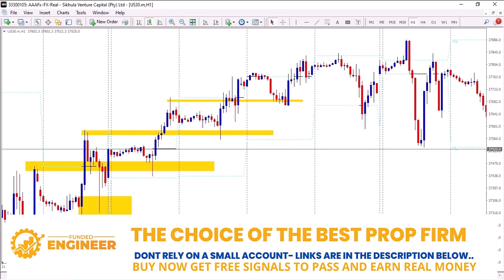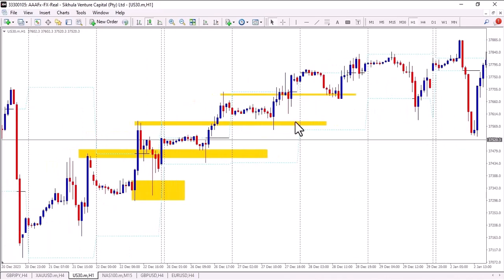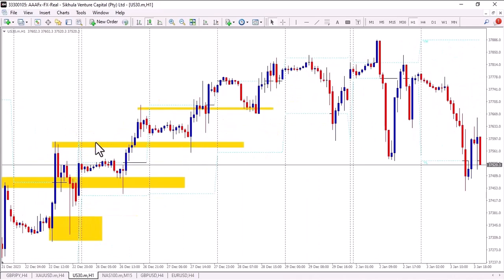Remember, break of a high, retest, right? So first of all, here we started retesting a demand zone. As you can see, this is a demand zone. So price took out this high, came back to the demand zone, and look what happened next. It took out this high, then retested with this pin right here. So this is a flip zone. Then it took out another high here.